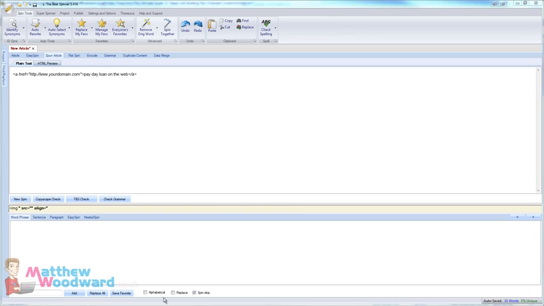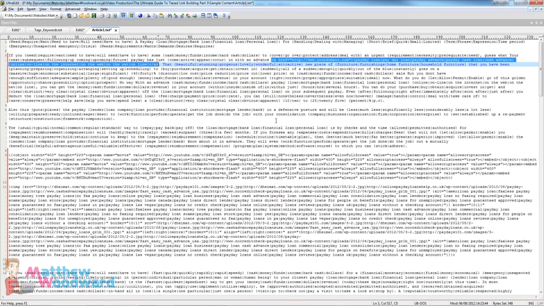And don't forget, when you have sentence spun something, you will actually need to insert the link 3 times. Once into the first sentence, once into the second alternative sentence, and once into the third alternative sentence, to make sure that your link appears on every output of the spin. So remember to do that, it's important.